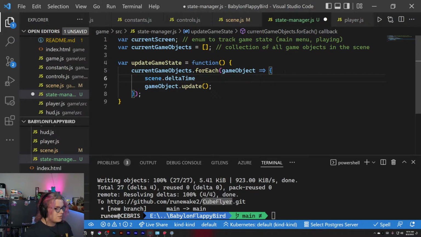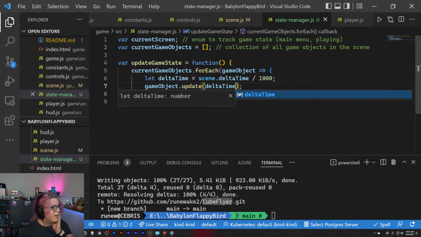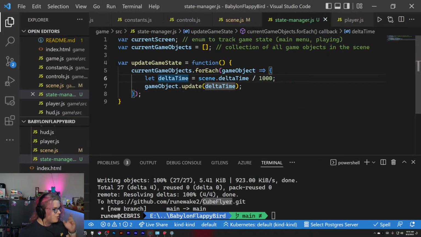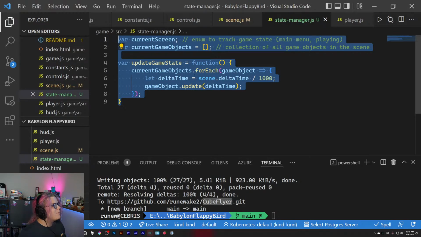And so we want to actually divide that by 1,000 and do this. So we can figure out our delta time like this. I think let works in JavaScript. I'm going to pretend like it does, and we'll see if I get errors later. But this gives us our main game update loop.